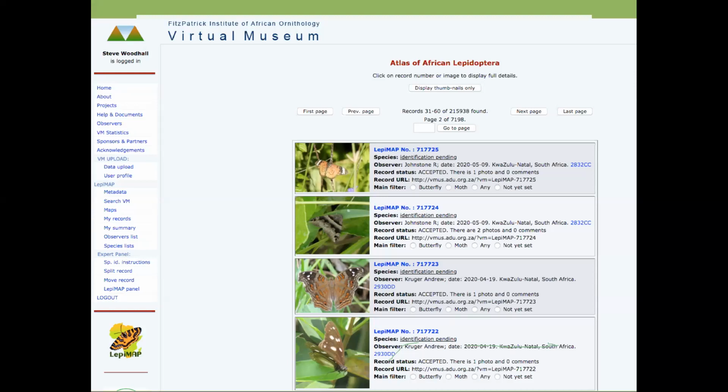What we do is, first of all, we filter them out into butterflies and moths, because different members of the identification panel do different identifications. And I can tell you, I know what they all are. That's Telchinia ensedon at the top, and then there's a moth called Archaea leonardi, Junonia metallica, the brown pansy, and at the bottom is Papilio dardanus, one of the female forms of Papilio dardanus, the mocha swallowtail.